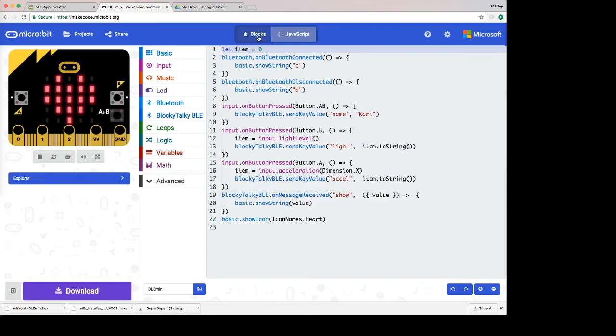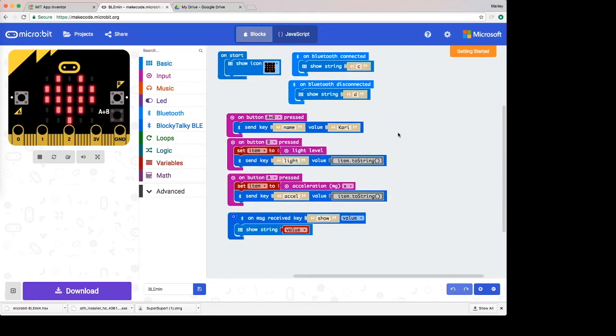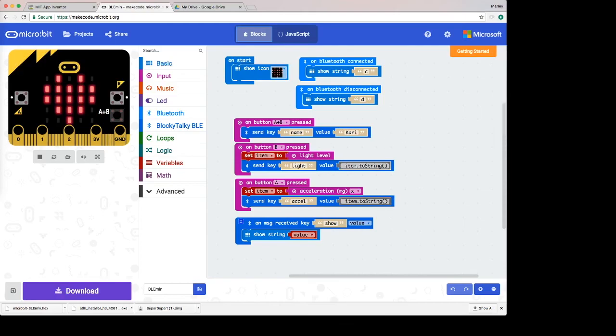And then back in blocks, this is just the JavaScript code right here. And again, I'm showing how you can do that with acceleration also. And then here, every time I receive a message with the key show, I just show the string, the value on the LED screen. So that's it. Download the code to a microbit and to an Android phone and give it a try.